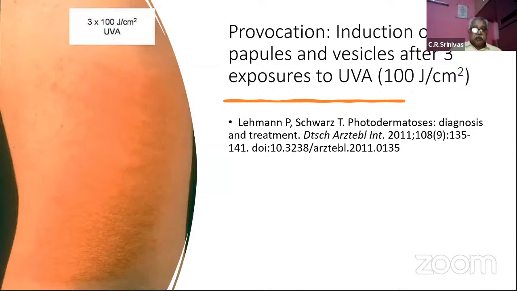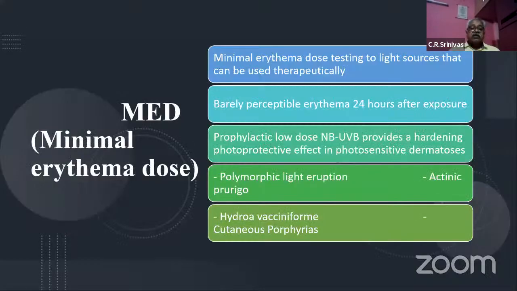And then of course there is the provocation I told you about, which we can do with the lamp or even with sunlight. A person can be exposed, and we can find this out. So ask a person, if they say they develop it when they go out in the sunlight, ask them to walk out in the sunlight and come back, or make them sit by the window and then see. It doesn't take much money. Then we can find out the minimal erythema dose.